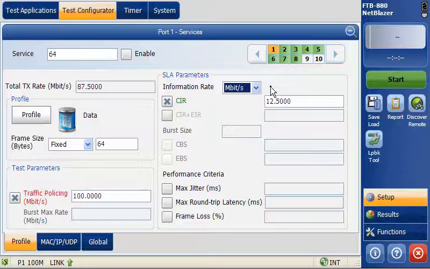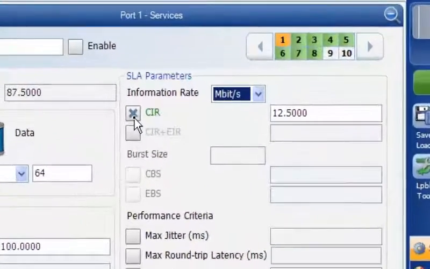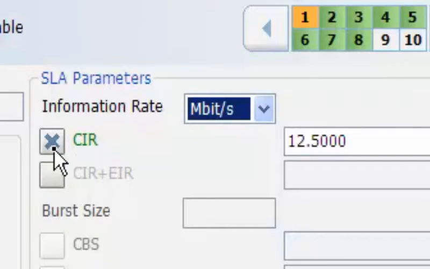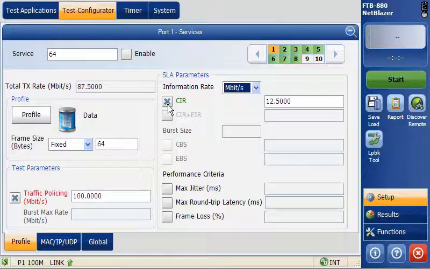So I'm taking 8 and dividing the bandwidth across 8 services. So I'm expecting about 12.5 megs per service. And so this very first option here, committed information rate, is just that. Committed information rate is basically your SLA or your contractual speed for the customer. And of course here, I need to set it up for 1/8 of the total bandwidth because we are separating this again across 8 different services. And so in this case here, committed information rate is 12.5.